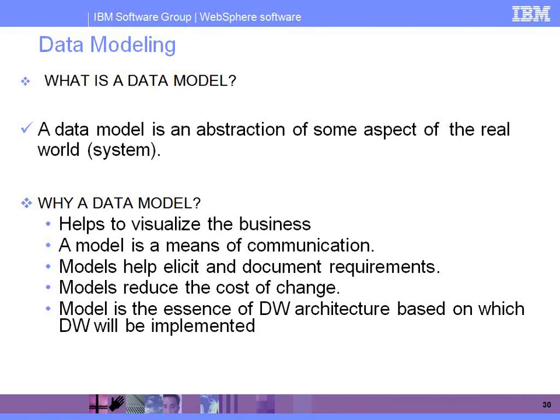And the model is a process which will reduce the cost of change, because the existing legacy technology and the existing passive data warehouse we have, we are going to try to convert into an active data warehouse by using ETL tools like DataStage and Informatica. While converting passive to active warehouse, if we have a proper model, we can reduce the cost of change. If there is no proper model, we are not able to understand the time taken, and everything will exceed the limits. And without any model, we will not be able to implement a proper data warehouse with the outputs we are expecting.